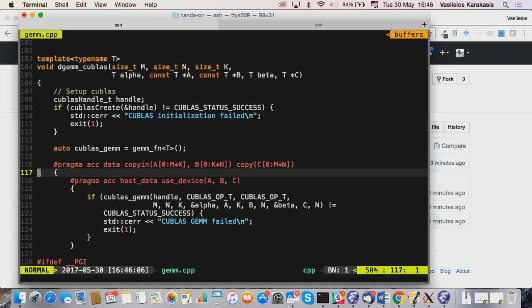And then I do exactly the same trick we used for the MPI RDMA with host_data use_device. I'm basically saying, look, those pointers that you will see in the next block, use the device pointers, not the host pointers. So in the next call, A, B, and C are actual device pointers that have been allocated and are managed by OpenACC. But here I pass the pointers to the cuBLAS method.